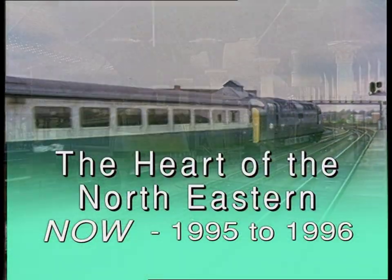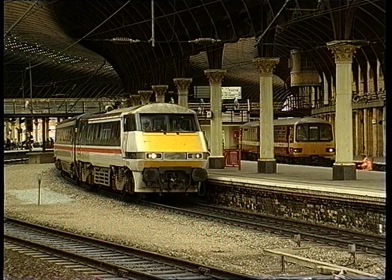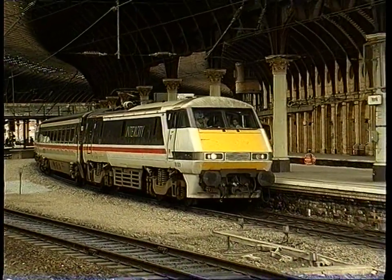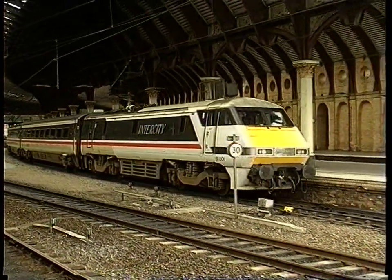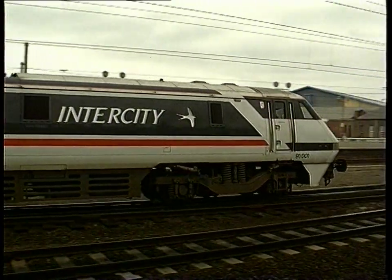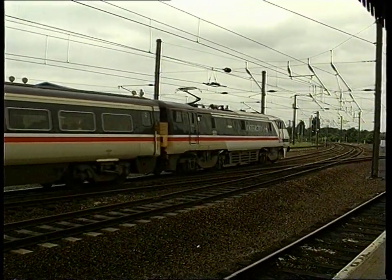Now we move on again, to the modern York, where the track layout has been substantially changed with the advent of the wires, but whose famous train shed remains undisturbed. Class 91s on East Coast mainline trains are, of course, the principal trains here. Soon after these scenes were taken, the franchise was let to the Great North Eastern Railway, who would repaint these thoroughbreds in a distinctive royal blue livery.